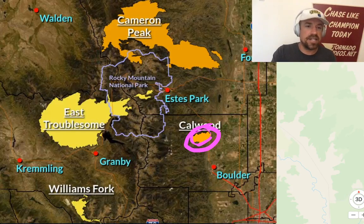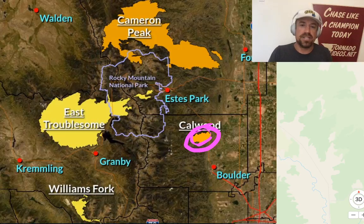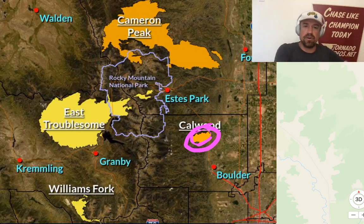And I shot some video the other day in the Pine Gulch Fire burn scar, and when the rain starts to fall, you can actually see a shiny sheen or a shiny appearance start to form over the dark burn scar, the dark mountains off in the distance, and you can actually see those little debris flows start to form and flow into the main creeks there.